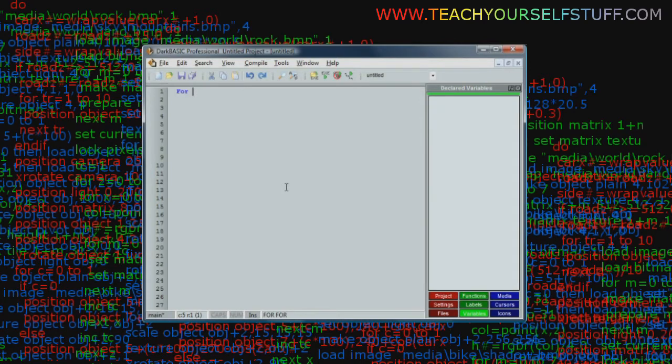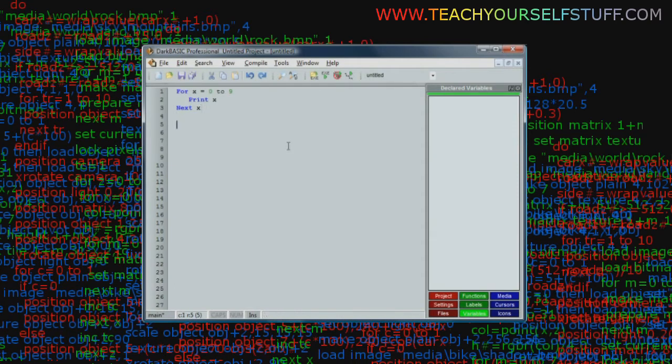So if we type in for, as we've seen in previous tutorials, x equals 0 to 9, and we then type in print x and end the loop with next x, the program will now count from 0 to 9 and then print it on screen. Whereas originally, if we didn't use this loop, we would have to type in print 1, print 2, print 3, print 4, print 5, print 6, etc. We've now reduced 10 lines of code down to 3. And remember, again, 0 is counted as a number, so you will get 10 numbers on the screen.